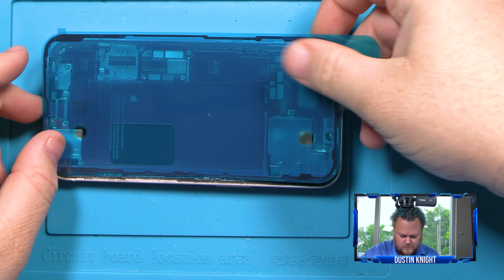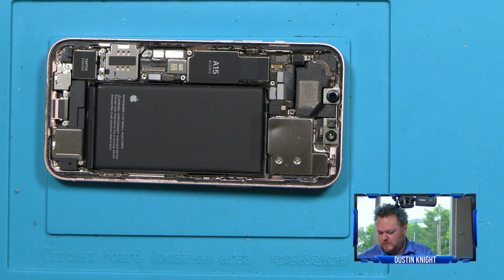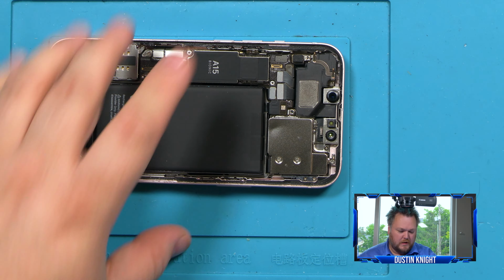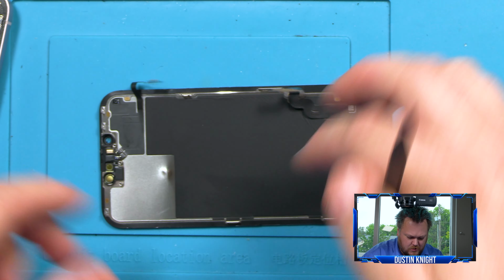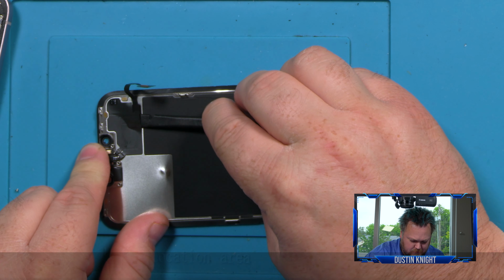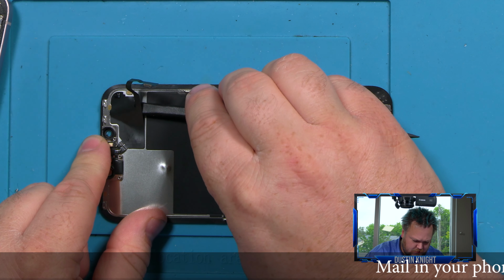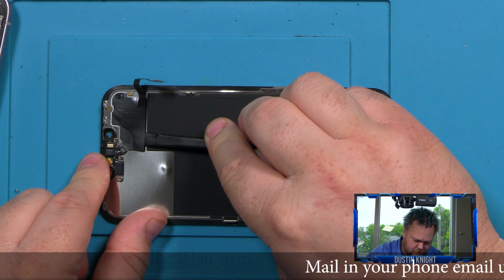Next, if you want to reseal it properly, we're going to have to remove the old seal and glue down the new seal. But let's check our cable here and see if it's loose. Oh yeah, it comes nice and loose. I'm just using the plastic spudger here to loosen that up carefully.